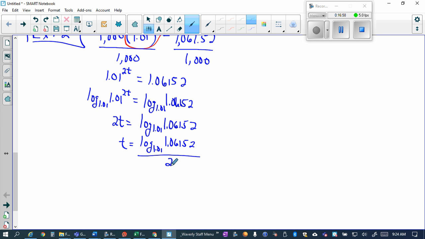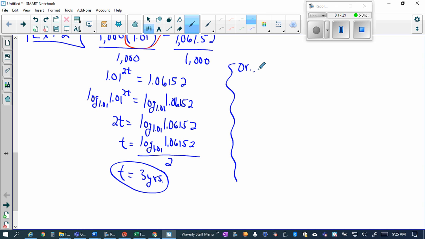Let's try it a different way. And by the way, go and put that in your calculator. What do you get? You get 3 years, don't you? Okay? So it'll take 3 years to actually reach that goal. Let's try it a different way. Let's take just a regular log base 10 of both sides, okay? So let's go back. And you guys can pick whichever way you like. I think kids kind of like the second way a little better sometimes, right?